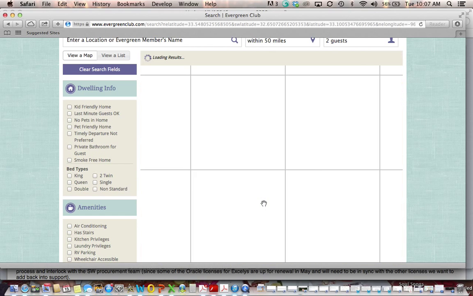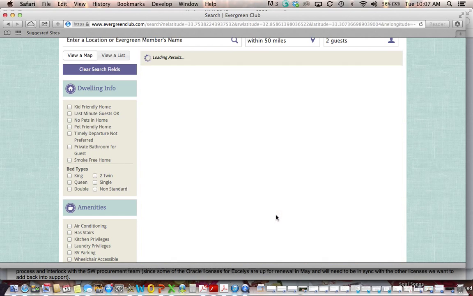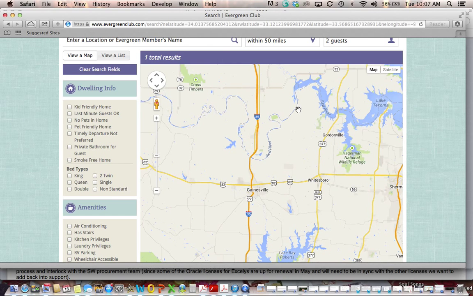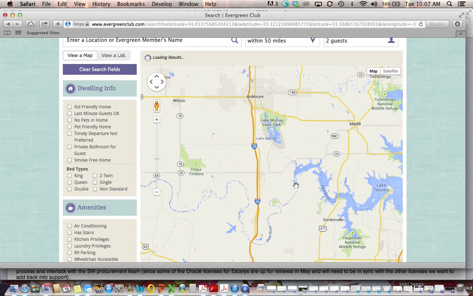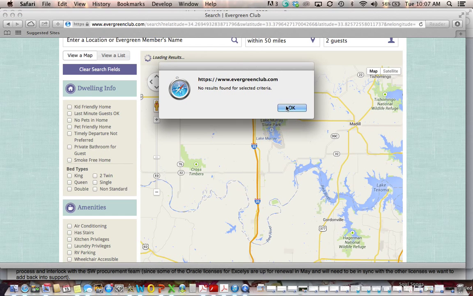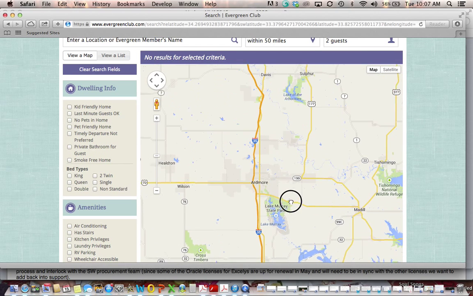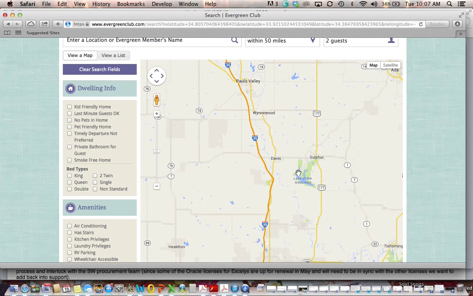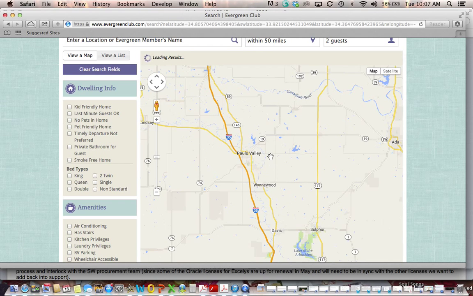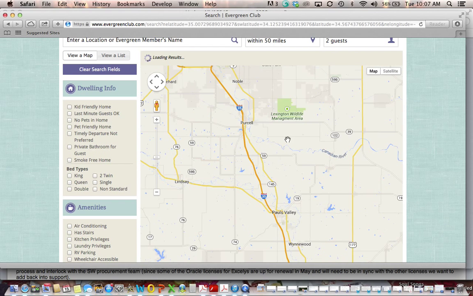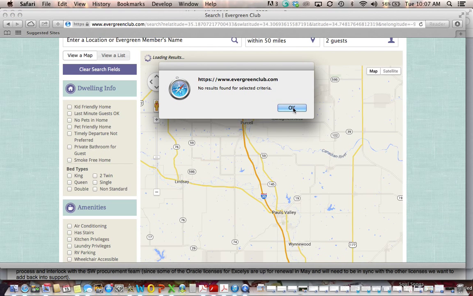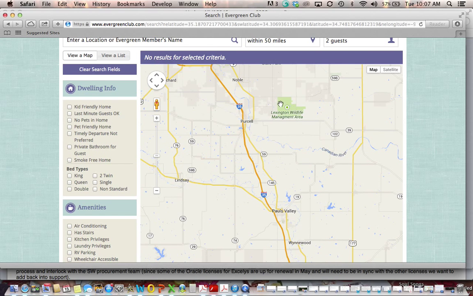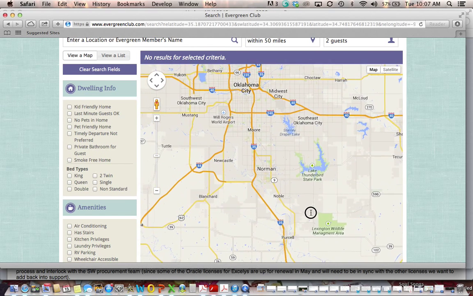Now we're going to go up to Oklahoma City and see how many members come up along the way. All right, we're still driving north. It means that there are no people in that location. But here we are in Oklahoma City, and now we see that there are 4 members there.